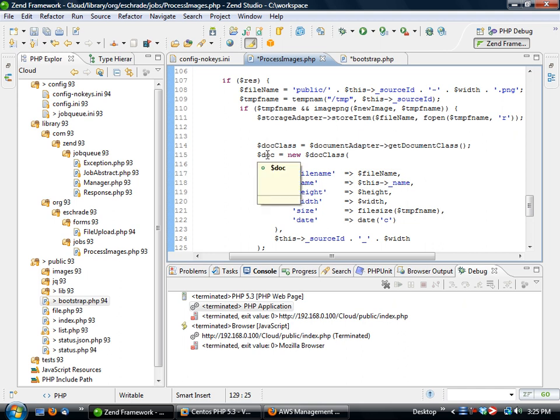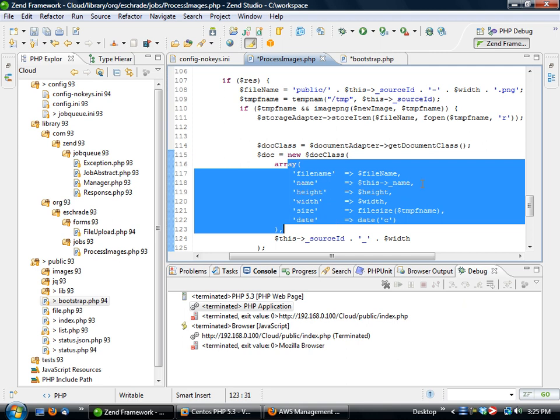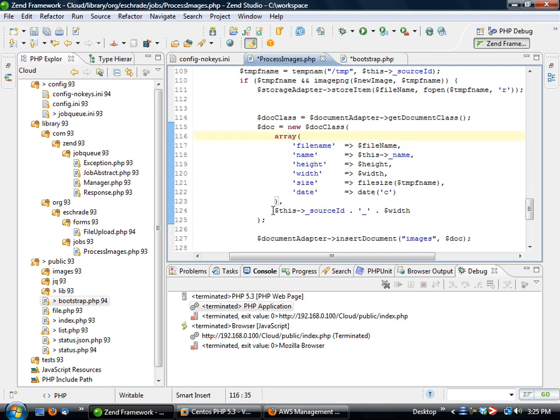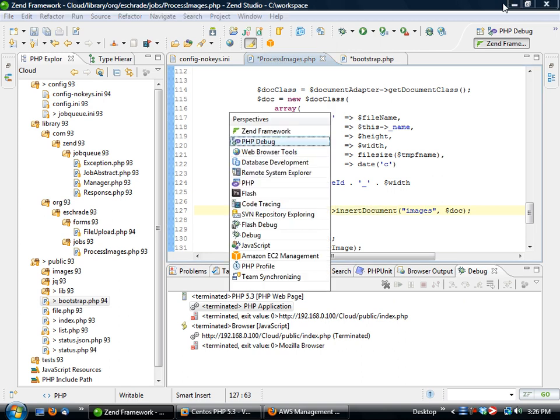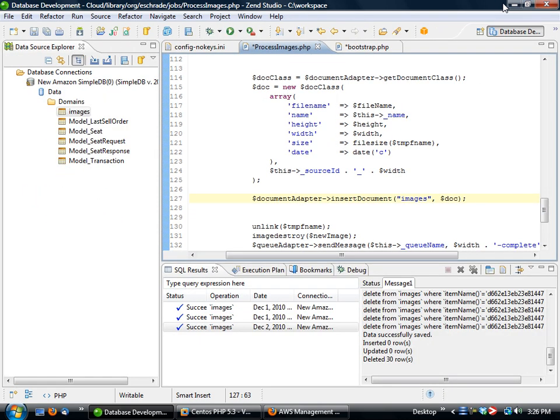So what I do is I create a new document by calling new doc class. I pass an array of key value pairs of the information that I want to store, along with a primary key value. Then I call my document adapter and call insert document into an individual collection, and that collection is actually viewable from within zend-studio here, because I'm using the Amazon EC2 or Amazon Eclipse integration points, I guess you could call it.